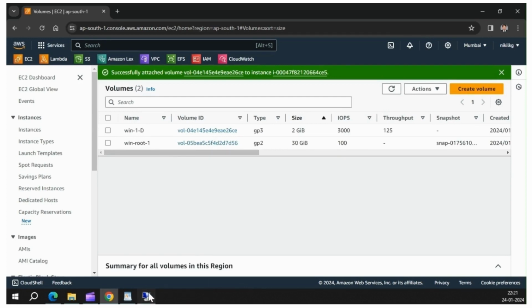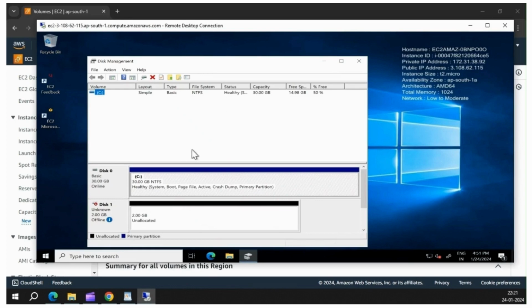Let's check the instance by logging into the server. After attaching the disk to the EC2 instance, you will be able to see a new disk in the Disk Management section of the Windows EC2 instance.